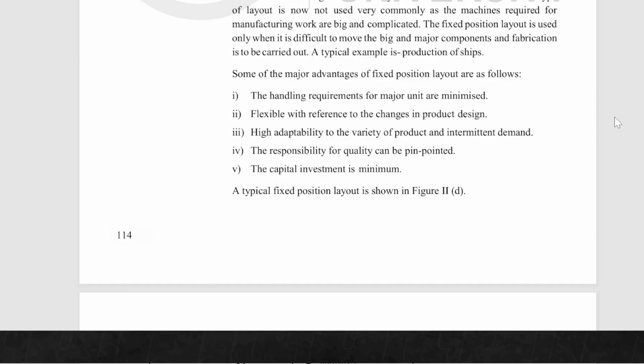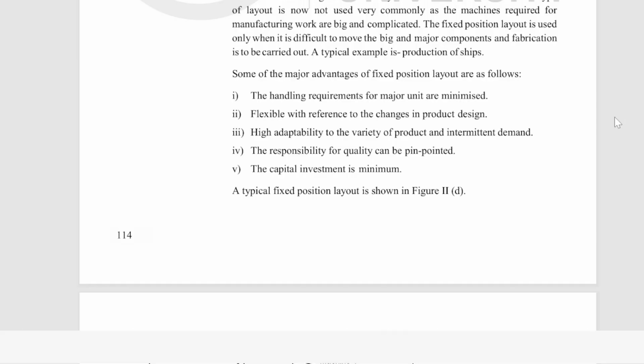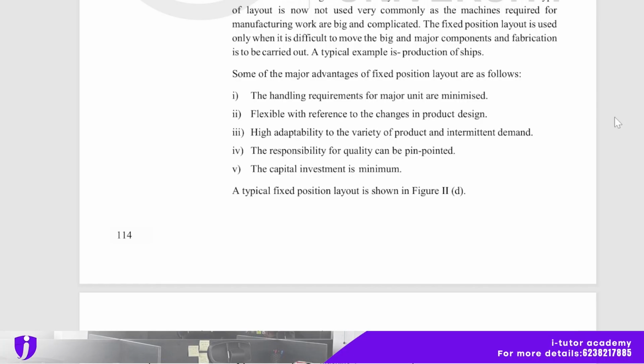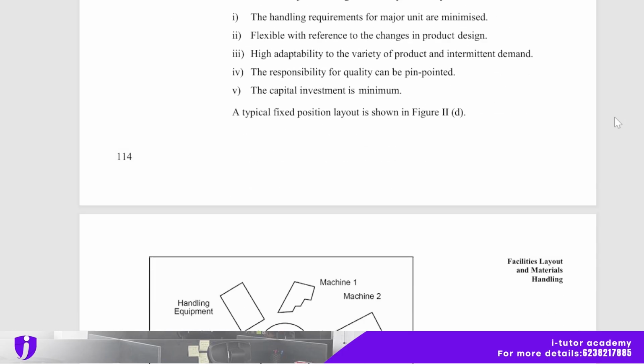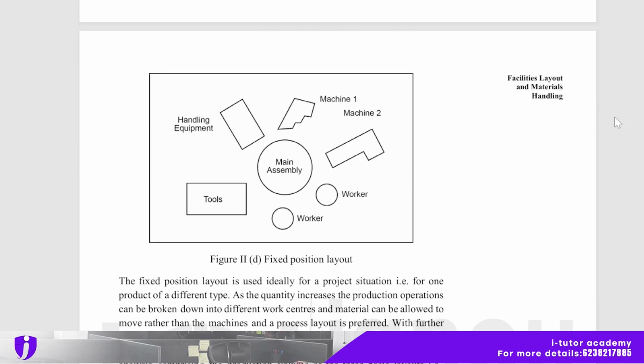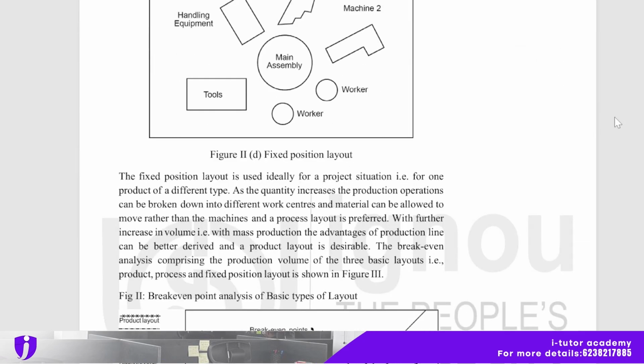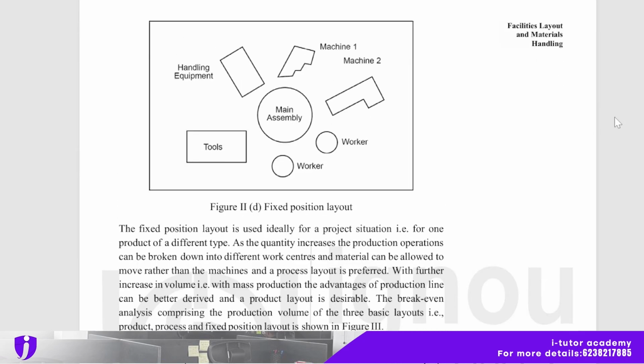Some of the major advantages of fixed position layout are as follows. The handling requirement for major units is minimized, it is flexible with reference to changes in product design, and has high adaptability to the variety of product and intermittent demand. The responsibility for quality can be pinpointed. The capital investment is minimum. So here is the figure, fixed position layout.